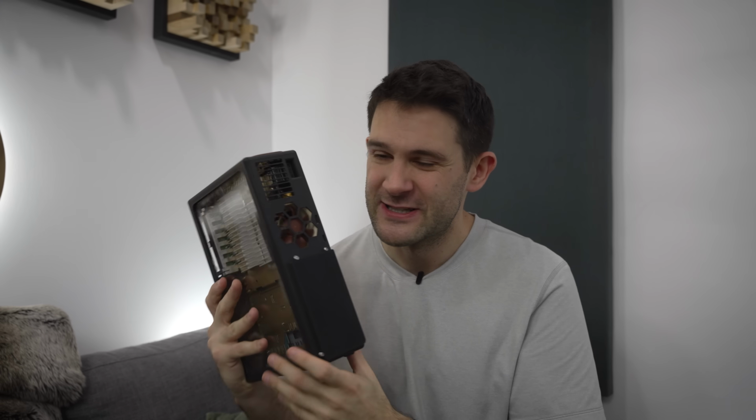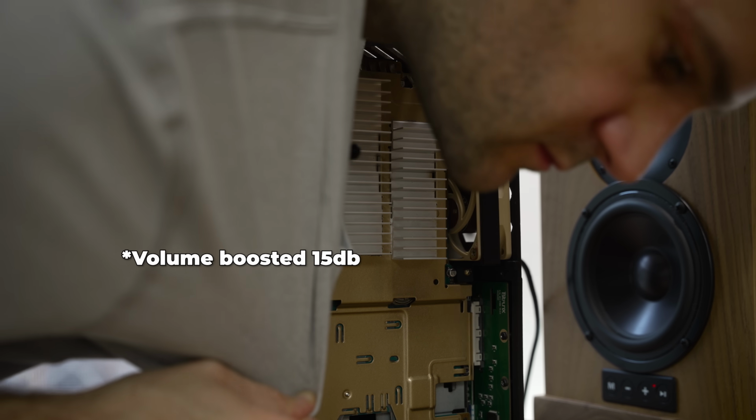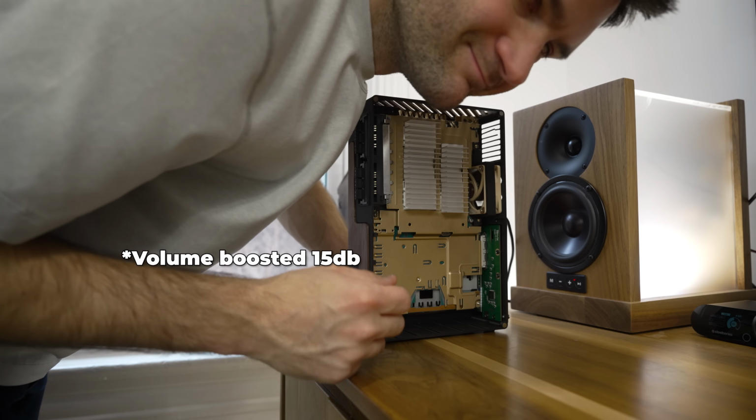Second, running this 5-volt fan at 7 volts kind of ruins the whole point of using a Noctua fan. The higher voltage is causing it to overspin and run a lot louder than it normally would. So what I'm going to do is replace this with a 12-volt fan that will then run slower and quieter.